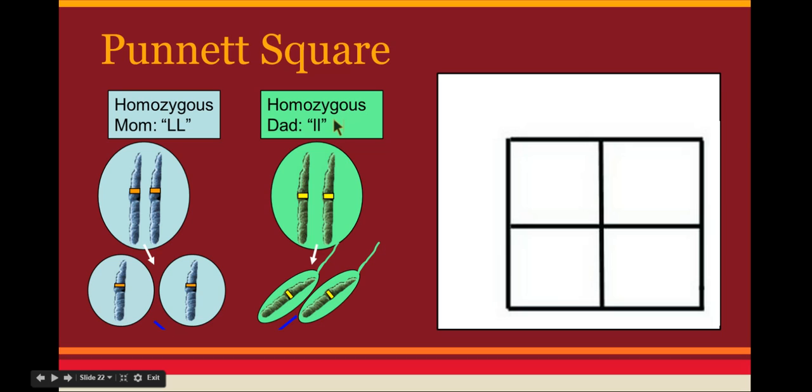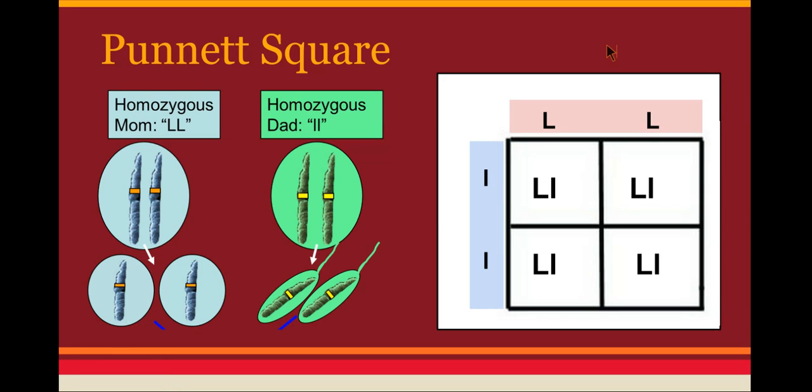And here's dad's genotype. So we have to make sure we do one parent on each side. So here's mom. She gives one L possibly in one of her eggs, one L in the other one. And there's dad, his sperm, whether it's this one or this one, can only give the trait for yellow pea pod color. Now to fill this in, you just take each one down. So you bring mom's big L here, dad's little L here, mom's big L comes down here, dad's little L comes in here, and you fill it in by basically following mom's down for each row and dad's across for each row and mom's down for each column until we get this.